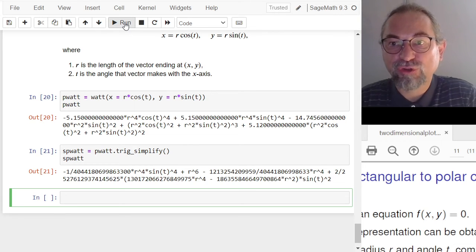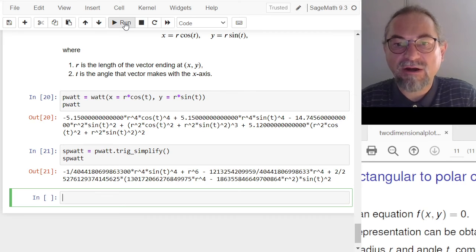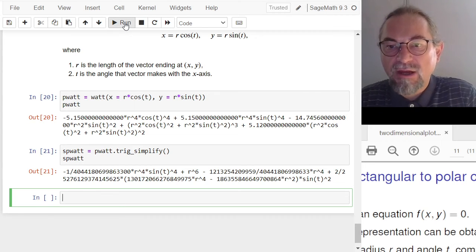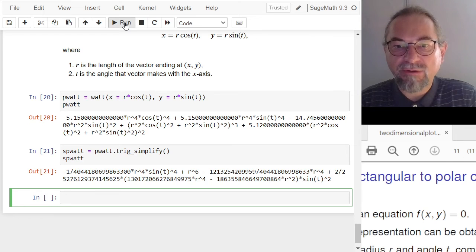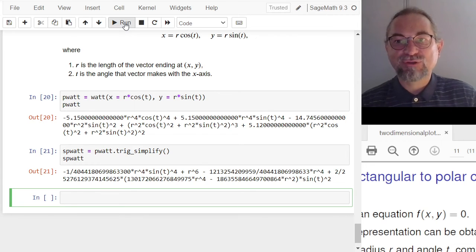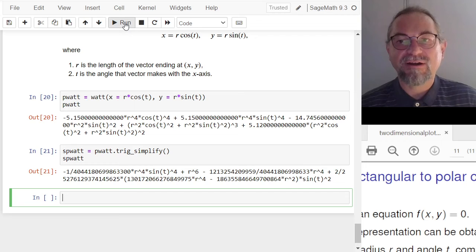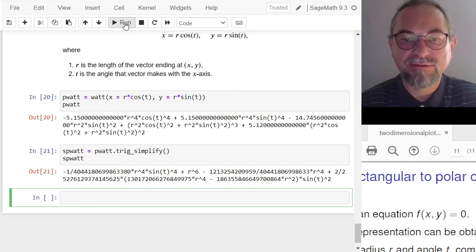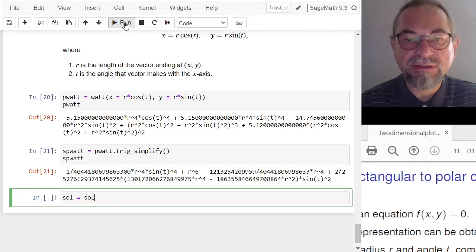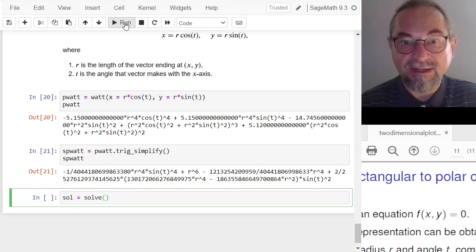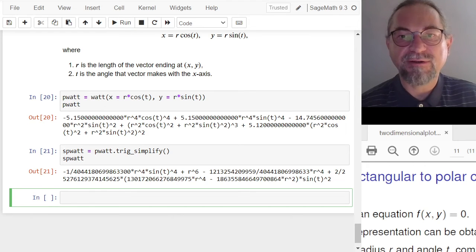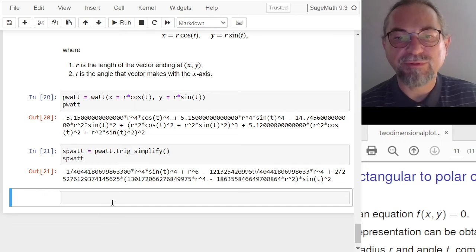I have an expression of degree 6, so we have r to the 6 sitting in there, and a sine of t. So it's a curve of degree 6, and normally this won't factor. So for arbitrary curves, you can't really factor that well, but it actually does. And the symbolic solution is to see this again as an equation. So let me explain what I'm trying to do here.